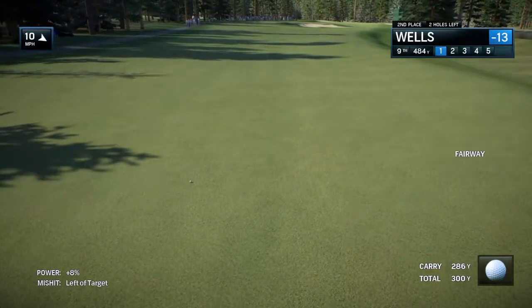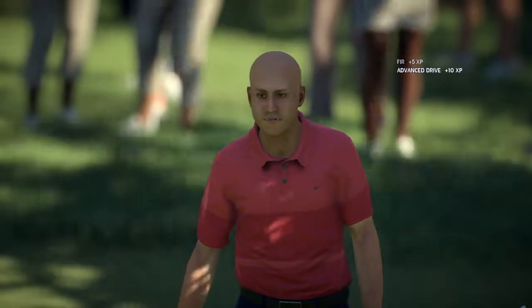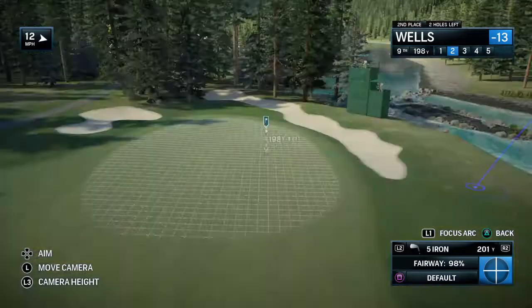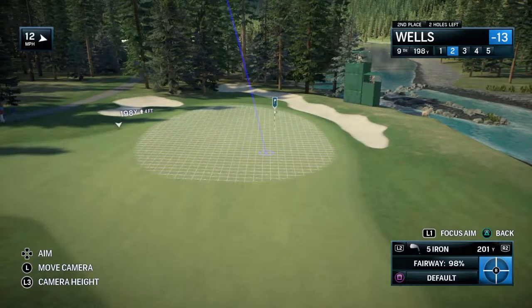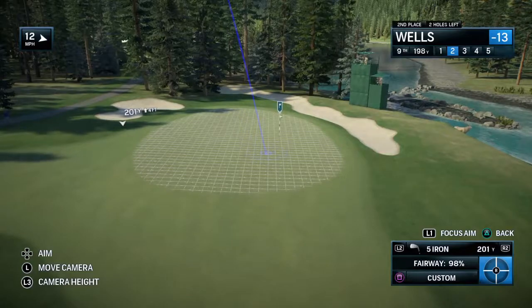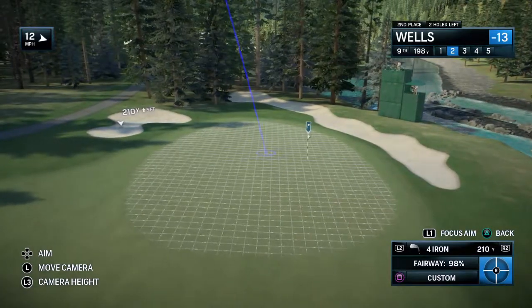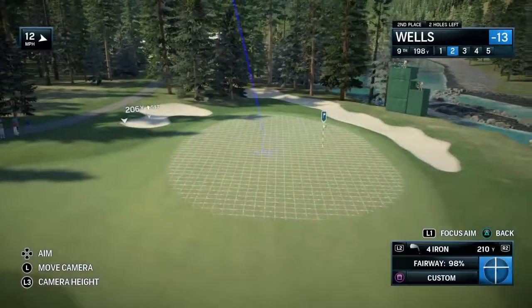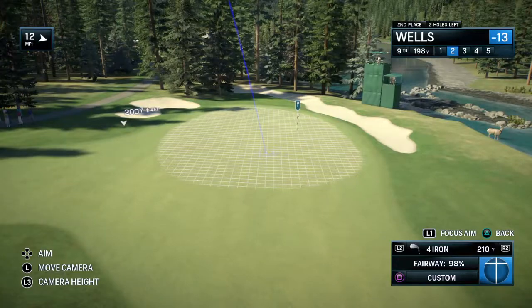Really good play off the tee, at least 300 yards and in the fairway. Frank, as we get set now for this second shot to the par 5 ninth, what are the options for the player? The biggest thing to take into account, Rich, is just the general terrain in front, because you can always use that to your advantage. I know the green pitches from left to right. You've got two choices. Just sort of aim it a little bit left, let it kick down the hill. We'll just try and sort of turn it back towards the flag.